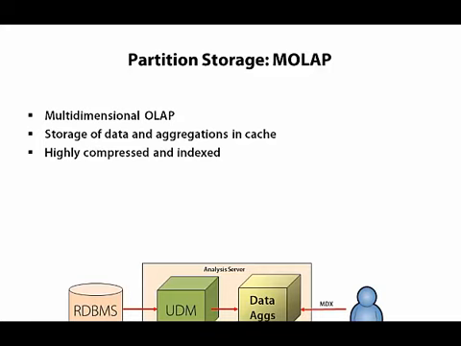MOLAP storage is an efficient way to store data in a partition. It's highly compressed and indexed, and does not require as much space to store data as the source data itself. Of course, we need to maintain the source data so that we can reprocess the entire cube whenever necessary, even if our standard practice is to process only the current partition. Sometimes changes are necessary that require a full reprocess of the database.